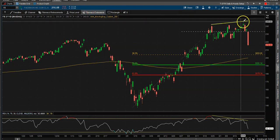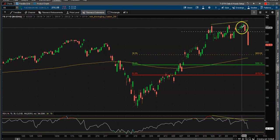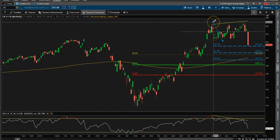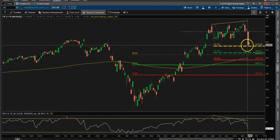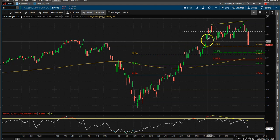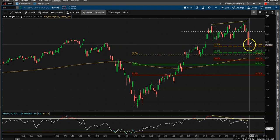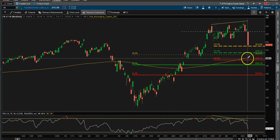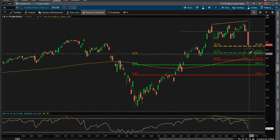But also, let's grab our Fibonacci extension tool. Just go from this low, this high to this low, all of this price action, because we're breaking down from here. So I'm going to go high to low, and we're going to look for some type of confluence. Look at this. We stopped right at the 127, which was also the gap fill. This is where we closed. We opened here, went higher. Oh, look at that, right at the gap fill. Second, the 1618 matches up with the 38% retracement, and the 200 is creeping up. I won't be surprised if this 205 level within the next week or so, we find buyers stepping in for a bounce.